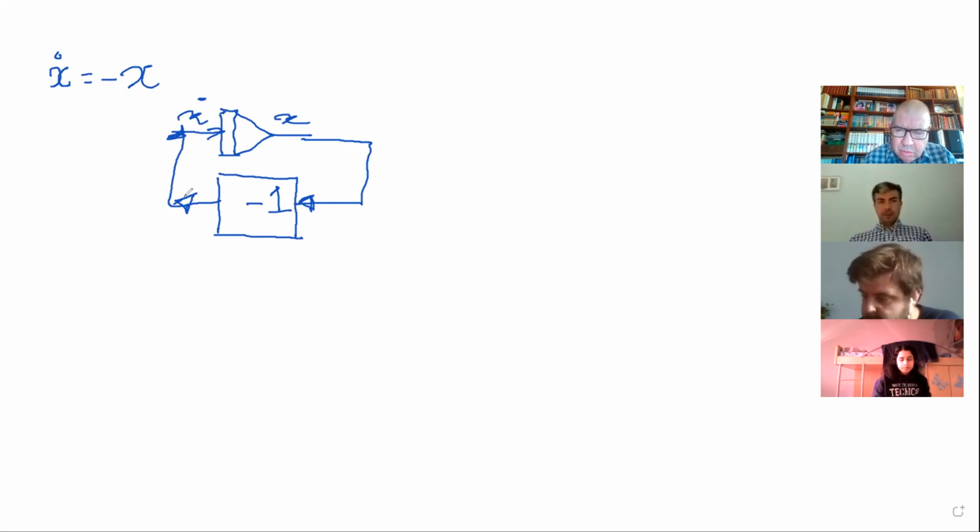We did one example like this, but now let's do it more systematically, and then I will do something more complicated. Okay, this is one thing. Now suppose that you have x dot equals minus x plus u.